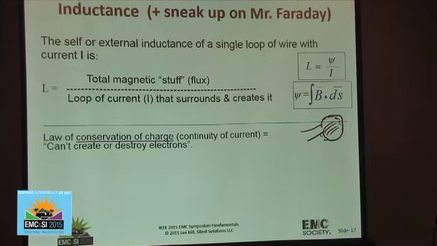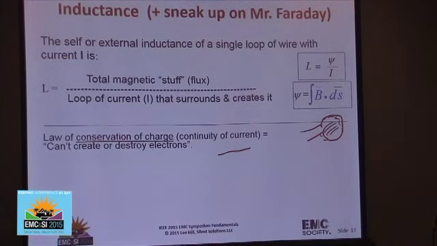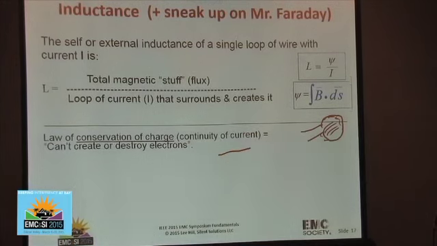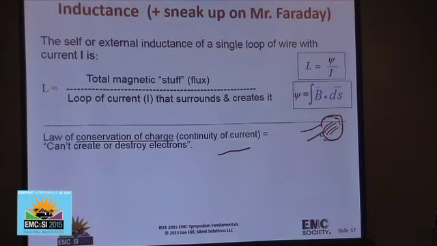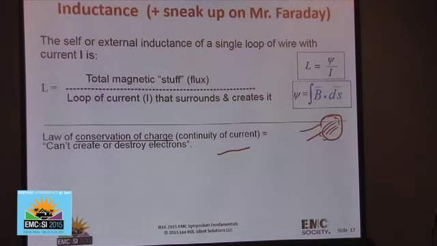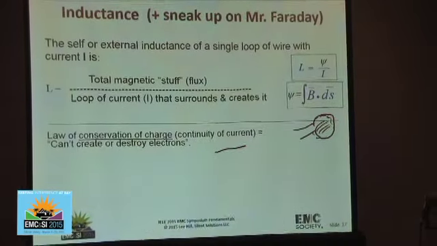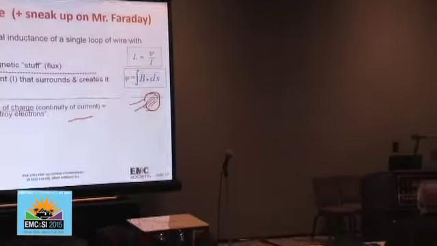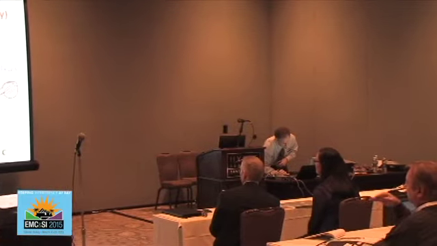Another way of getting at this, if you don't like the math, is to say, well, that's not going to work for me, I don't get it. Well, there was this law that you might have learned in school, right after Maxwell's equations, or maybe it was derived from Maxwell's equations, conservation of charge or continuity of current. You can't create or destroy electrons, right? So if you say that a piece of wire has a unique value of inductance, that means you have some stuff for some current, okay? Current, all right, got some stuff, I got that. But current, what does that mean? If you have a piece of wire, that means, bam, out of nowhere, you created 10 amps of current.